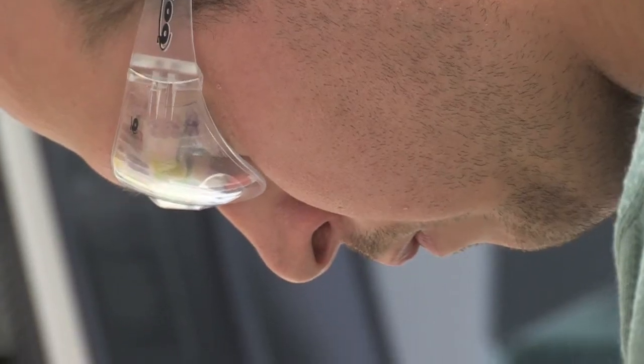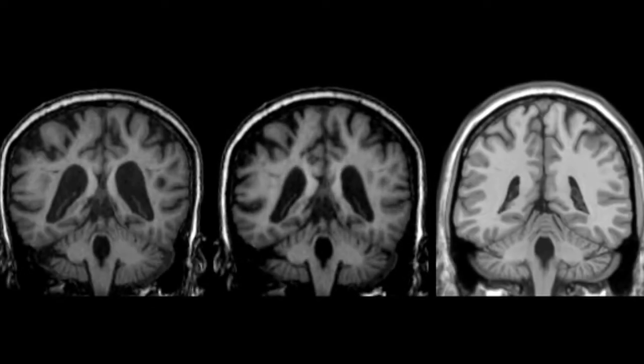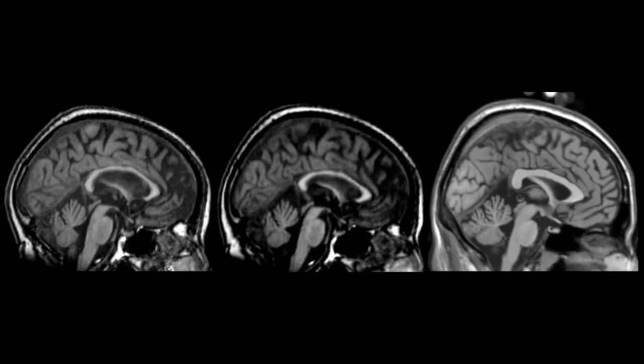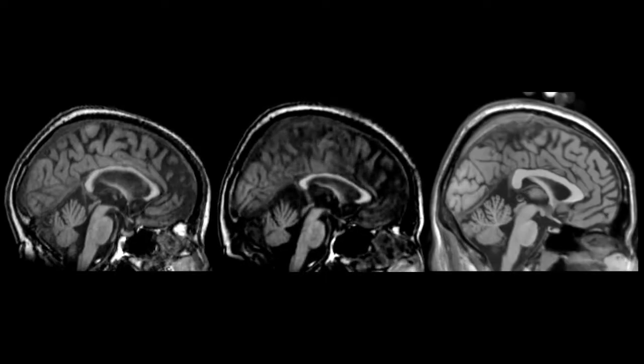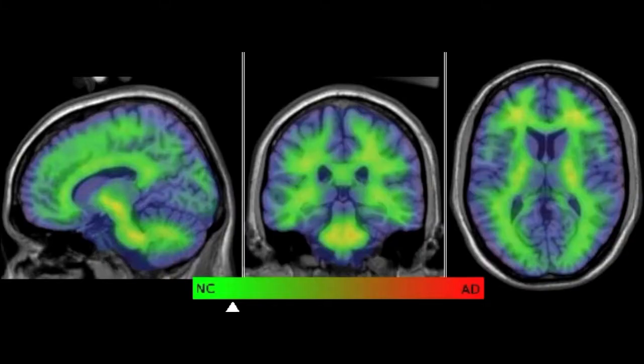What early detection does at the moment is provide us with opportunities to intervene over the time course of the disease. And using CSIRO's statistical expertise, a solution to early detection could be achieved. Pulling together the biomarker blood panels and the rest of the data wouldn't be possible without the maths.